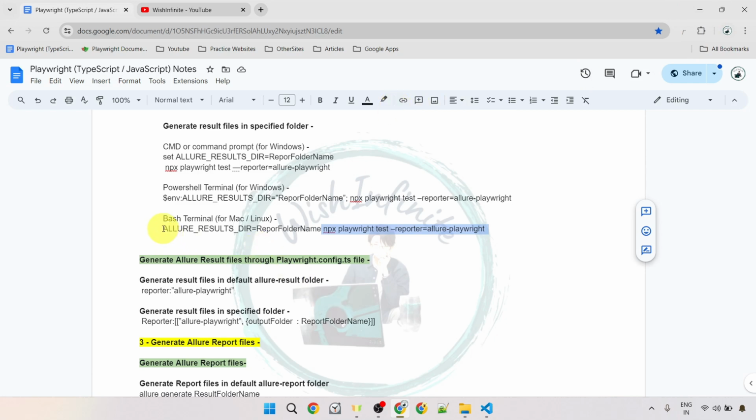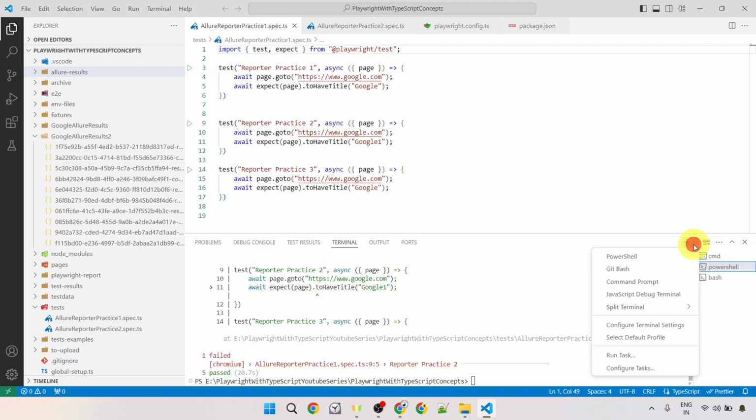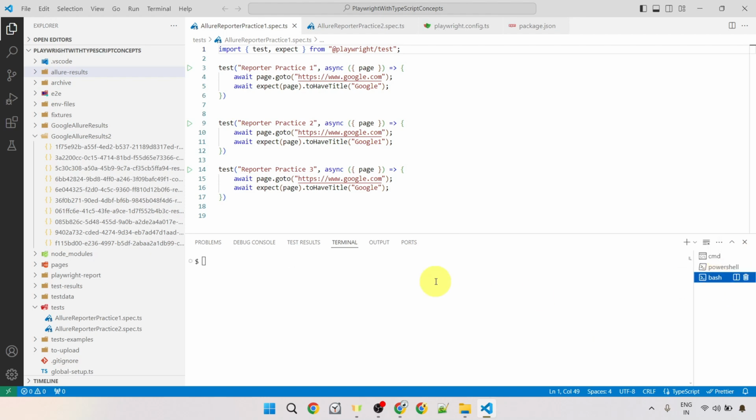Now let's continue. So here, let's use this bash terminal. And for the bash terminal, we have the simplest syntax. So to open the bash terminal, you can click onto this down arrow and select this bash option. Here I've installed Git into my system. So that's why I'm able to see this Git bash inside the Windows machine also. And once you click here, you would be able to see this bash terminal.